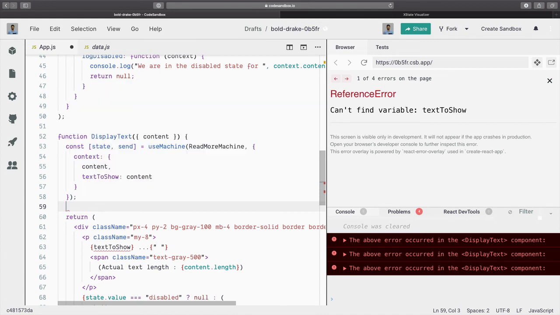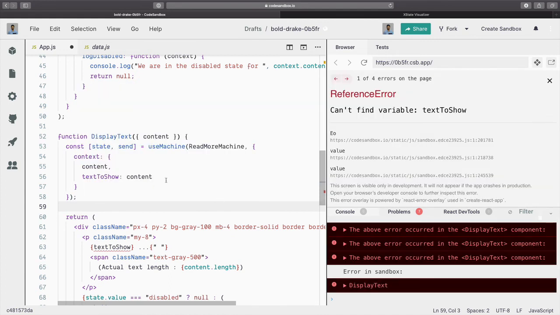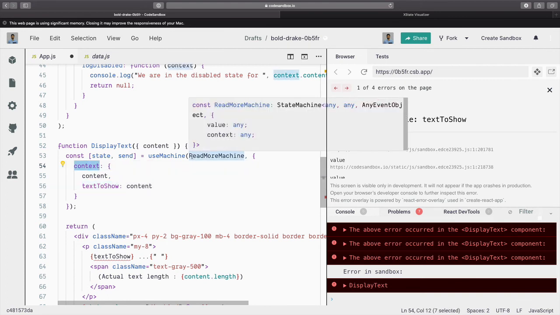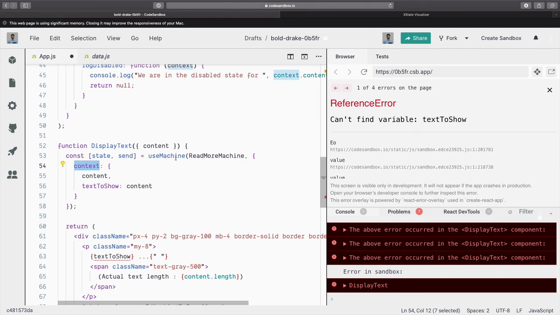Okay. So one important thing to note here is that this argument here, where we are supplying context, is the initialized value of the machine. So we are passing in the initial content and initial text to show values for the machine. So the first time the machine is initialized, the context value will be taken from here.